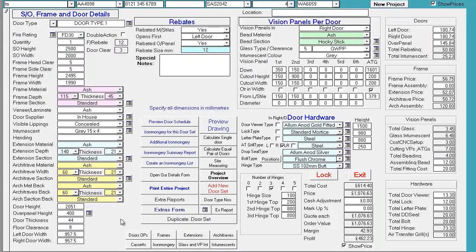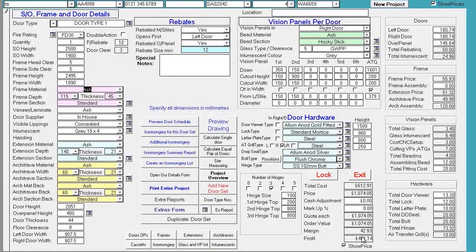So let's imagine we have the typical scenario. We've sent a quotation to a customer, he's come back and he wants something changed. Let's say that they want the structural opening width changed from 2 meters to 1900. Just change the 20 for 19, press enter, and you'll see that the size of both doors, as they were both the same size, takes equal amounts off each door. It's recalculated the price of the doors and the frame material and calculated our finished price here.